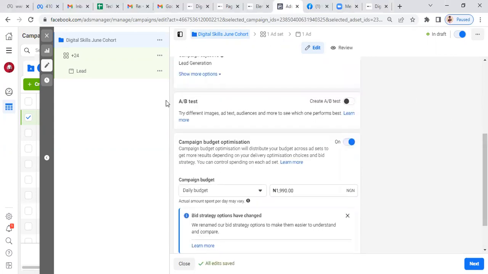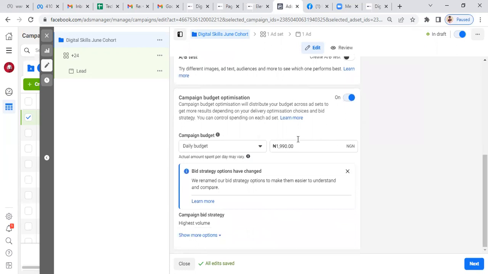Then testing, A or B test. Remember it said something about testing your ad, setting up 2 ads with the same budget, the same audience targeting, but different media. You can use graphics for one, use video for one, and also the same content. And yes, I mentioned that, right? So that is what this is talking about, but we are not doing that. So let's just ignore.